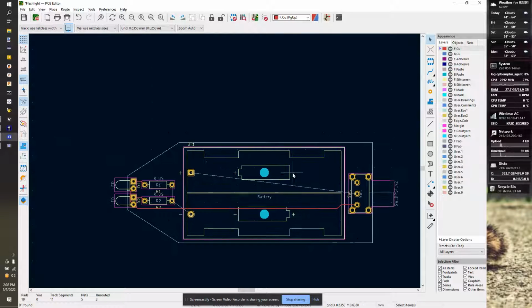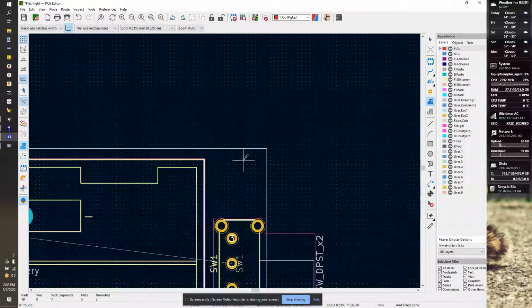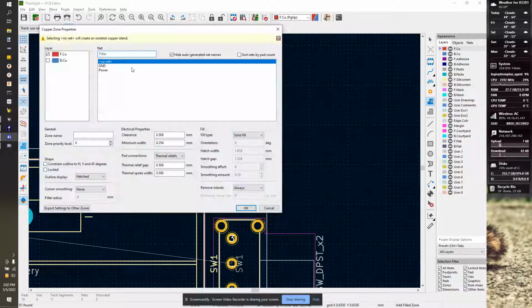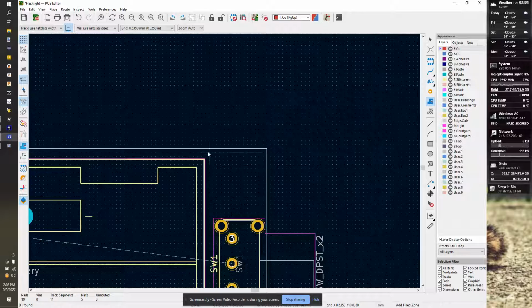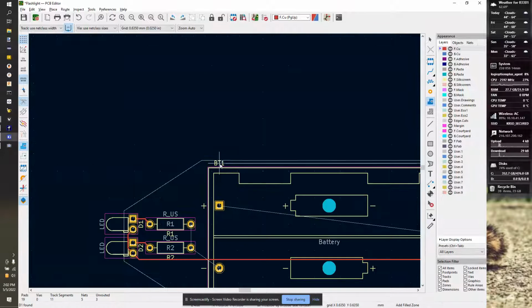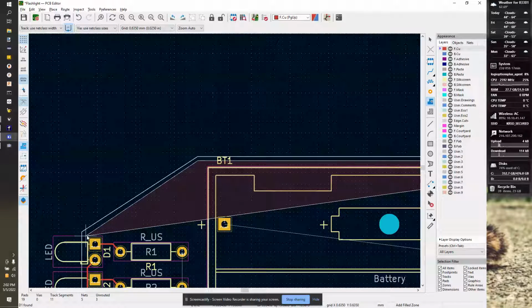Now, you didn't see in the discarded video when I tried to do this, there were no nets. So I'm going to go and start my top floodplain, and it's going to be our power plane. That's going to be the top. I'm going to go to power and hit OK. And we're just going to trace around the edges of our PCB. And you'll see there's a red fill.